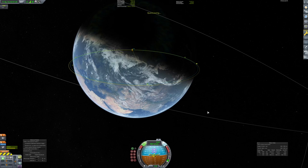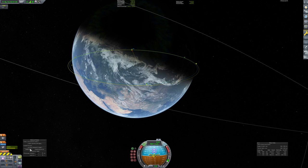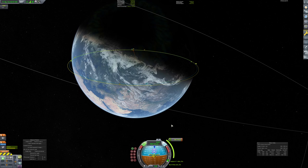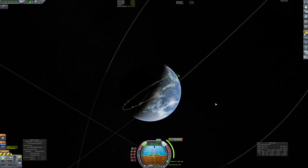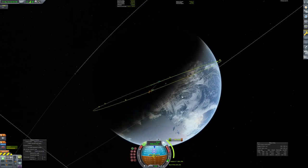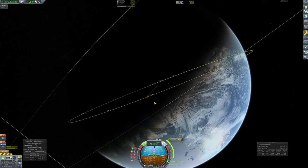All right, good. So what we're going to do is, that's close enough for me. We are going to match the velocities with our target at our closest approach, and we are going to just time warp over there. That is going to be pretty well in the dark. Well, it'll be pretty close to sunlight, so hopefully that will work. And yeah, this has got us a little different, but that's all right.